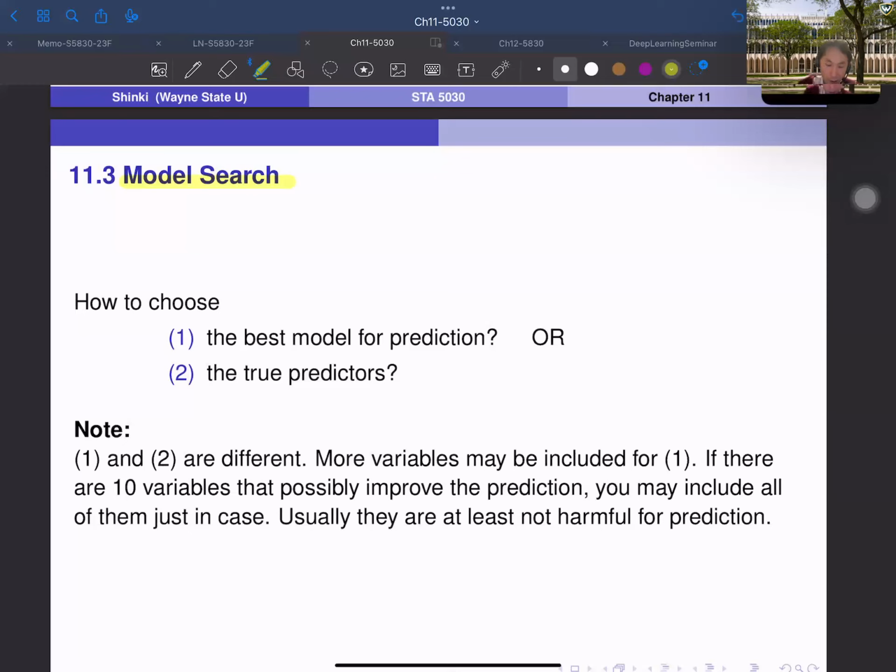So in multiple linear regression, usually we have several potential predictors. So we have continuous variable y, and we have x1, x2, x3, maybe x20. We have several potential predictors, and we want to get the best set to predict y. Maybe x2 and x17 and x19 are actually the useful variables, but the other variables are not useful. Then we want to get this model as our final model. And how to find this best combination of predictors, that is the first topic.